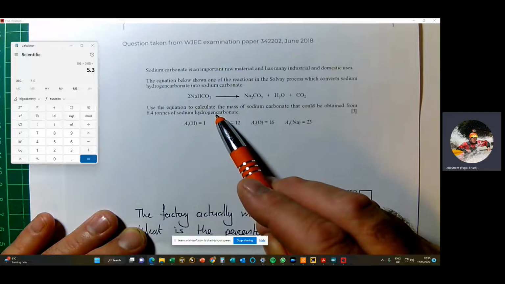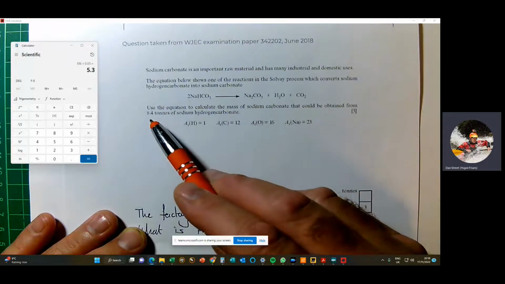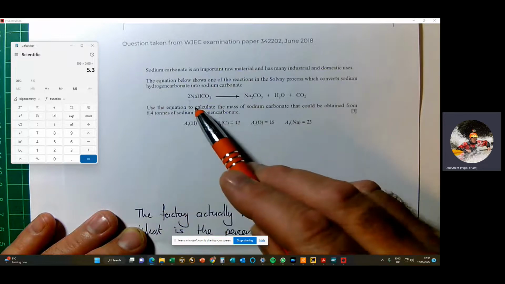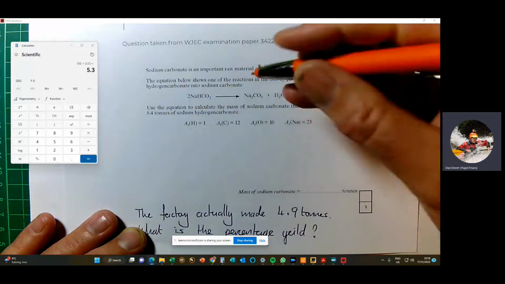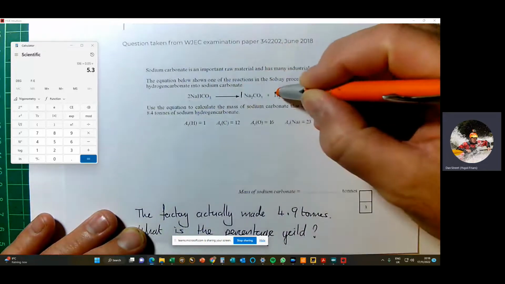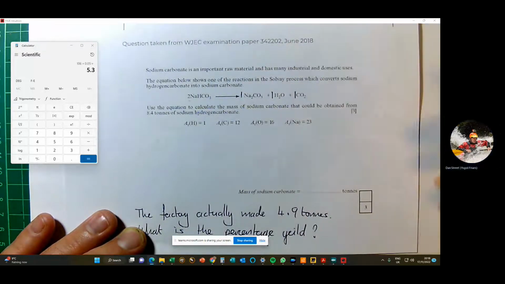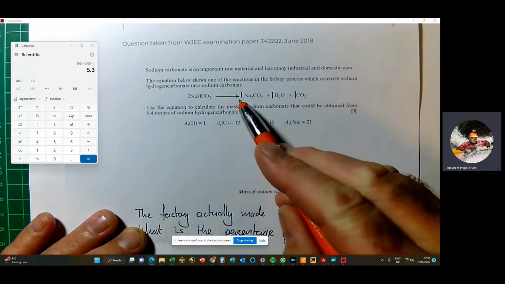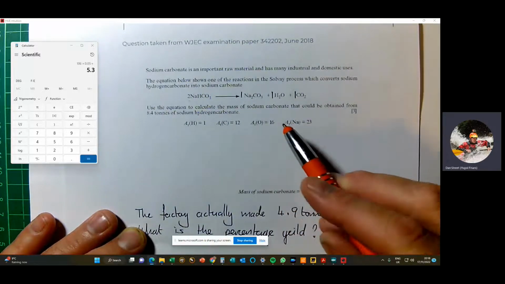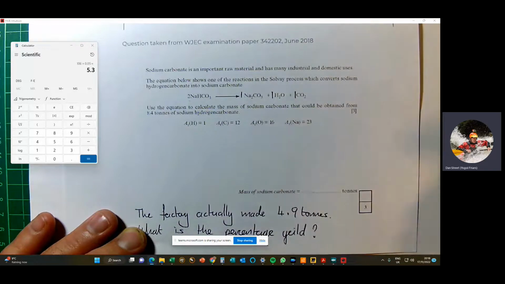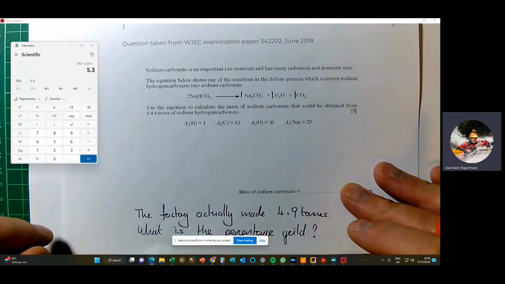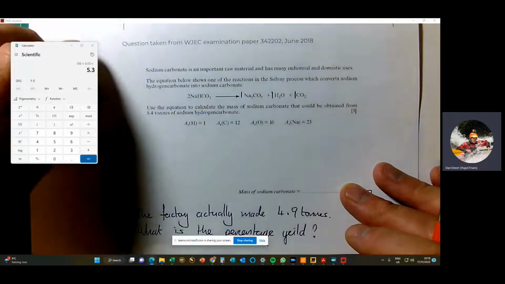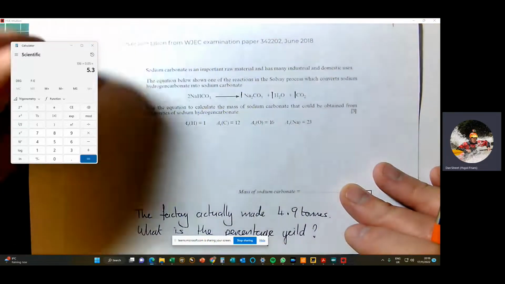Okay, so the question involves the use of masses, and it can also involve the use of moles, because these numbers here, which we could put the ones in front of there just to make it clear, we know there's a 1 there, these could be considered to be moles, and of course we could also use molar mass. So we're going to use some previous skills. We're going to use the formula triangle that we looked at earlier.